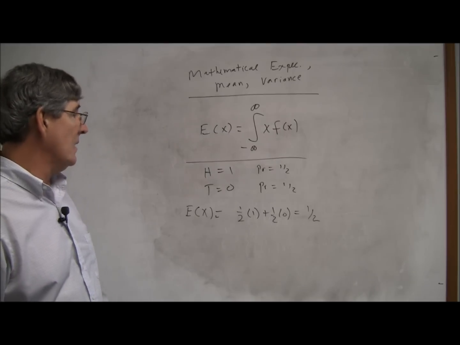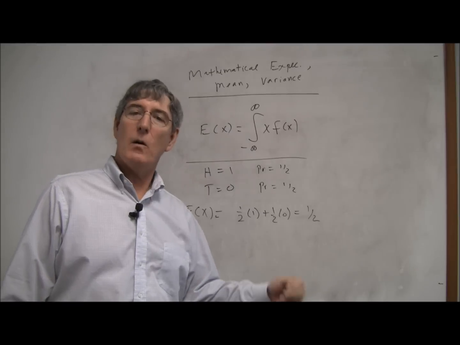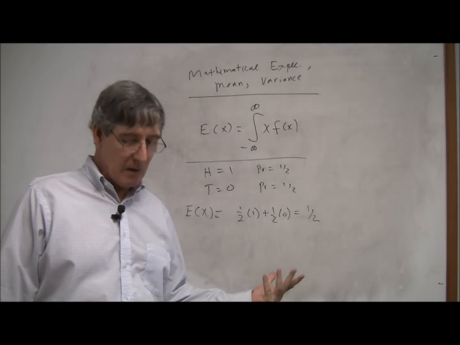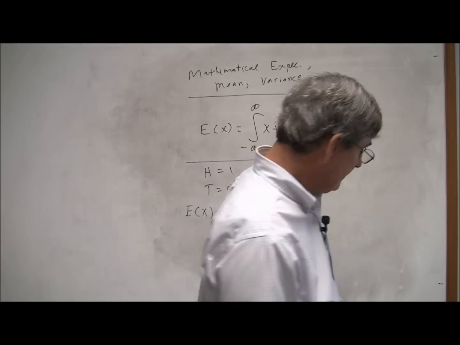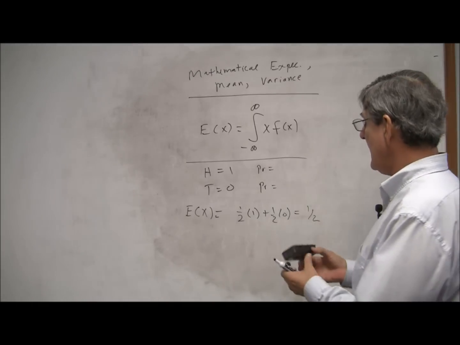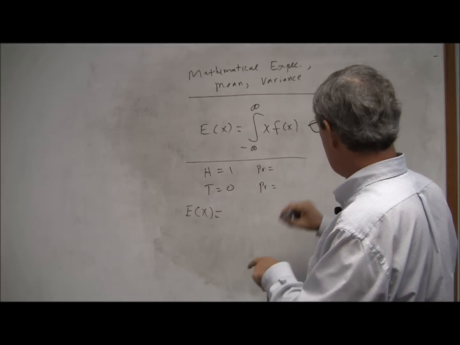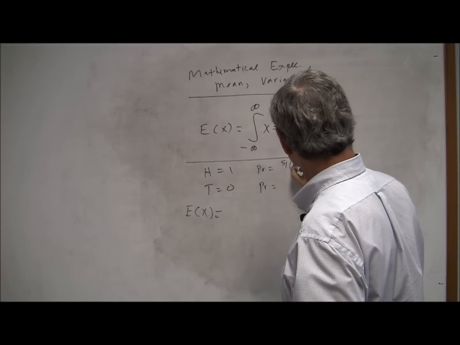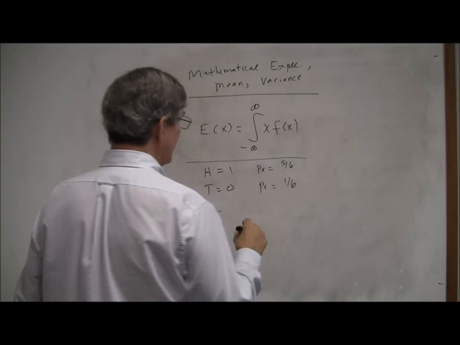And so you'd only get $0.50 on average from the coin toss. So why would you ever want to pay 75 cents to play this game? You could change these probabilities. You could make this, say, maybe an unbalanced coin, so the probability of a head is 5/6 and the probability of a tail is 1/6. Then the expected value is going to be different.